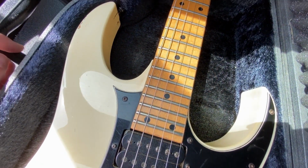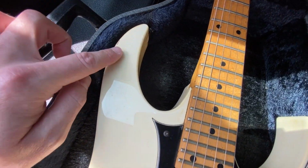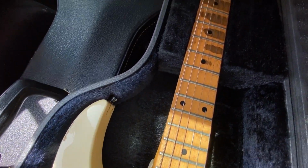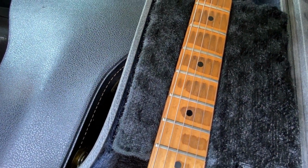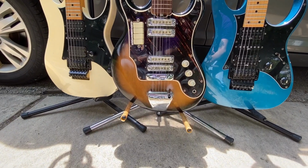Dot inlays, aged white, looks absolutely beautiful. Some battle scars on this beast. Look at the wear on the fretboard, I love that. This thing has been played and loved for sure. All right, so here's the trio.